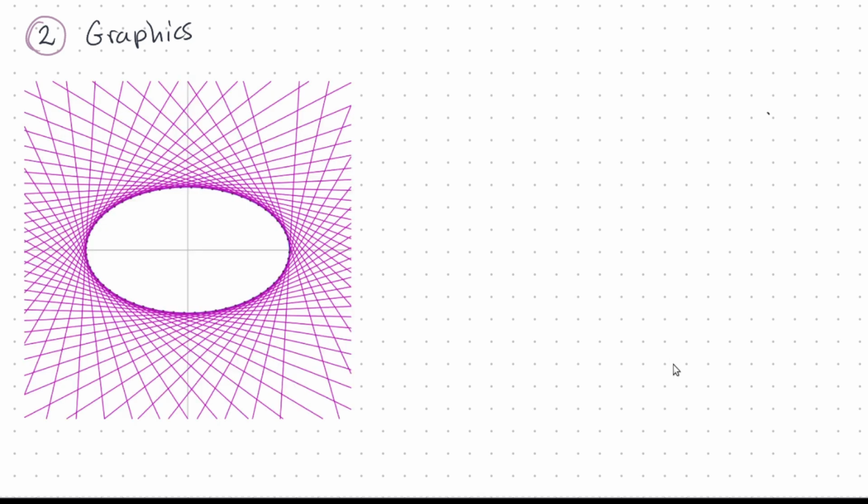Let's use these results to plot the tangent envelope around an ellipse. I did that here with my graphics program Asymptote. Let me show you how I did that. So the first thing I did was plot an ellipse with a is 5 and b is 3. That's easy to do in Asymptote because the geometry module has a lot of ellipse drawing stuff.